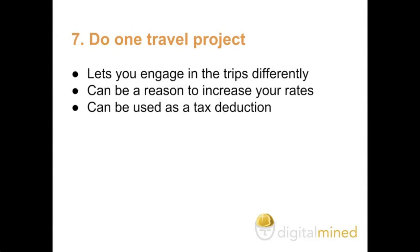It can also be a good reason to increase your rates, because it allows you to add more value to your clients without increasing your costs — you're just there and you can take advantage of it. You can also use a travel project as a possible tax deduction, because you spent time going to where you decided to have your holiday, and because you made money during the trip, whatever travel, airfare, hotels and all that becomes a necessary expense you had in order to make the money you made freelancing.